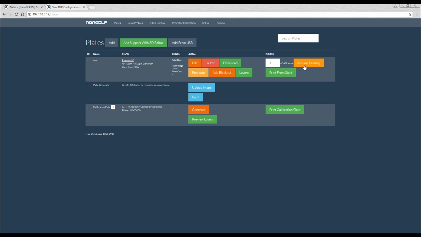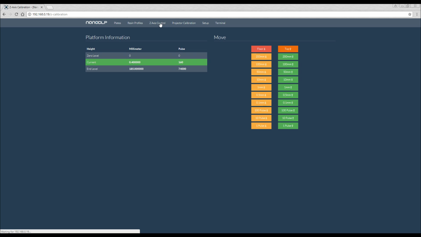So these are jobs of G-code, although it's not quite G-code because we've got saved images, even though there is G-code attached to it. And this is what we'll print from. They'll stay on the SD card until we delete them. And if you update your resin profile, they'll come up with an error message here, and you'll click recreate and it will reprocess everything.